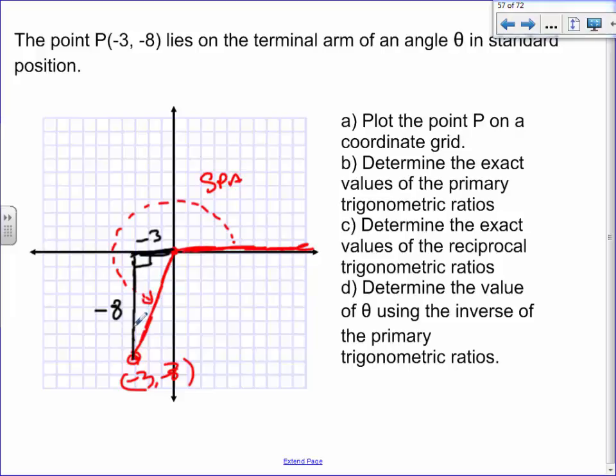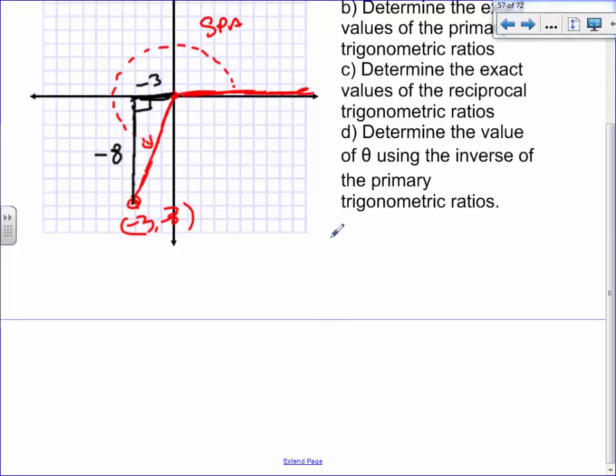Those negative signs are very important because if I didn't use negative 3 and negative 8, positive 3 and positive 8 is up in a different quadrant here. So I do want to make sure that I use the negatives because that indicates that the angle we're going to have is going to be a greater than 180 degree angle. That being said, a lot of the math for this triangle right here works the exact same. So let's try this out again. Same thing we did before.